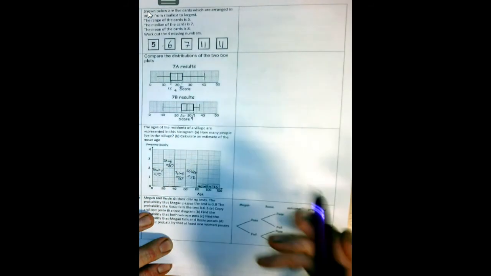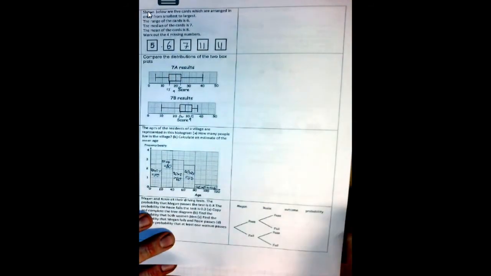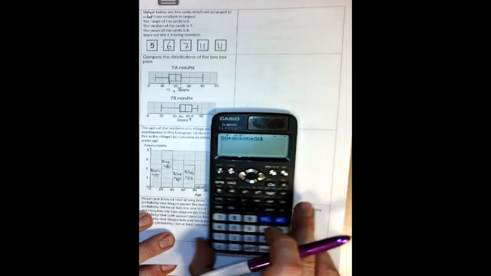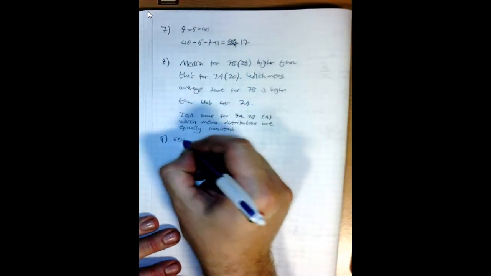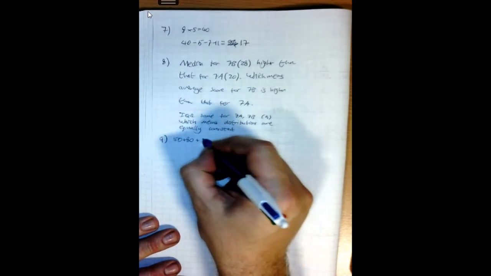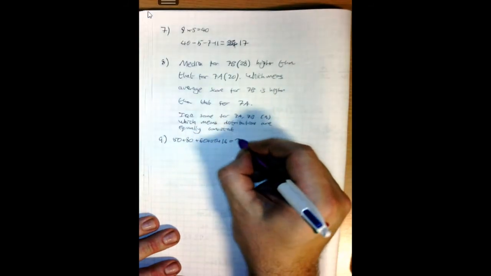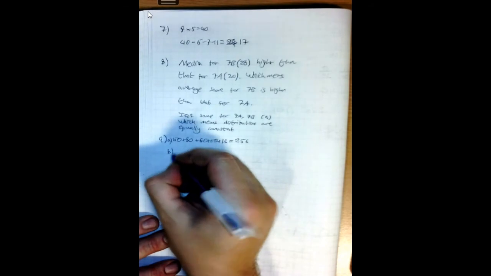Good. So, how many people live in the village? Well, there's 50, add 80, add 60, add 50, add 16, 256. Now, I'm going to leave that for my working out. It's fine to put that on the diagram, but I'm going to also show that I've added them together, even though I've done it on the calculator. 2, 5, 6. So there's part A.